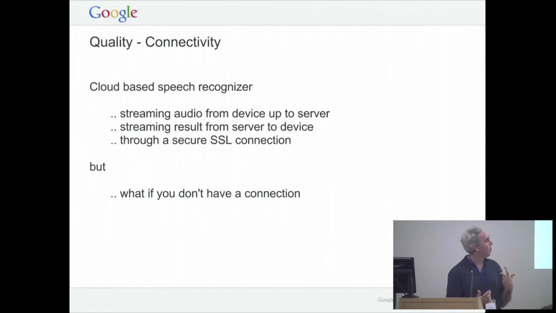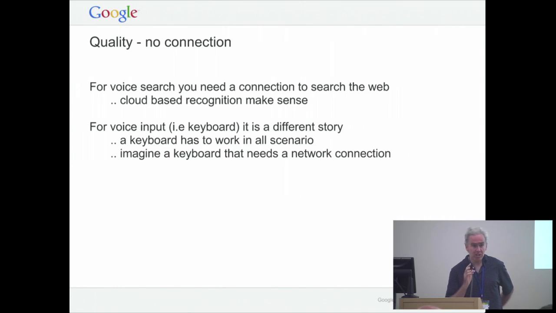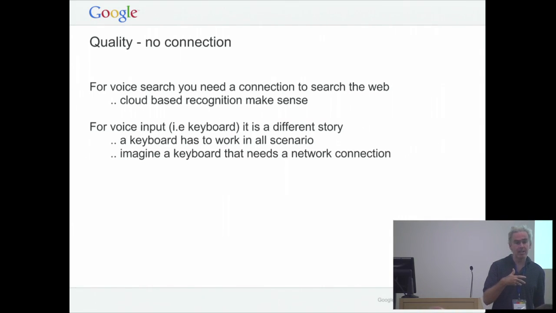But a problem with that is, what if you don't have a connection, or you have a very crappy 2G connection on the ski slopes or something? It just doesn't work. And for voice search, when you're trying to do United Airlines Flight 901, it really makes sense that you're connected because you're trying to search Google. If you're trying to type a message or maybe a document, do you have to be connected? This is part of the keyboard. Imagine if the keyboard had to be connected to the cloud. Every time you press a letter and it says, sorry, no connection. Keyboards can't work like that.